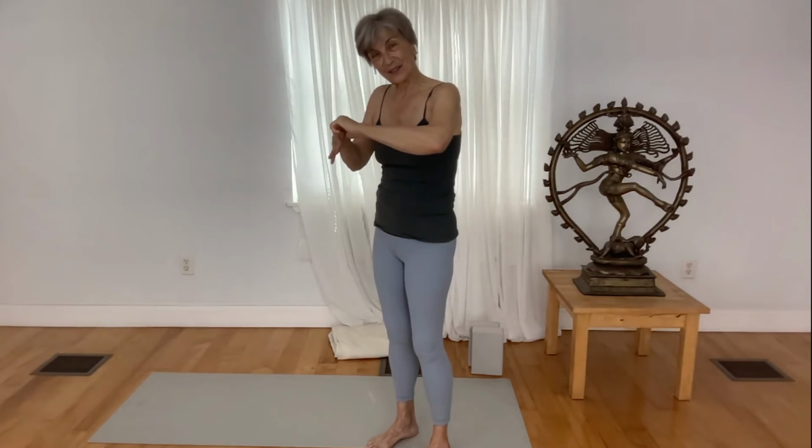Exhale, release your hands. Step your feet hip distance apart or heel toe your feet together. Perhaps you're familiar with that Chinese finger trap. That gives you an idea of what we're about to do. So with your right index finger, take your left hand, all your fingers around the right index finger.